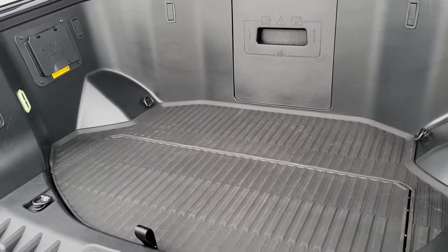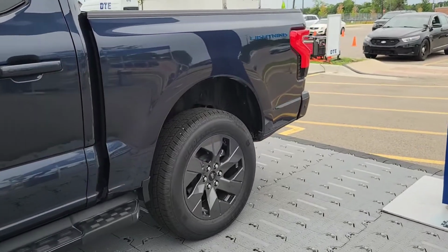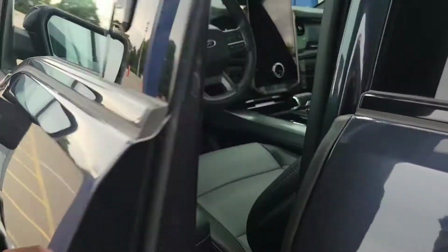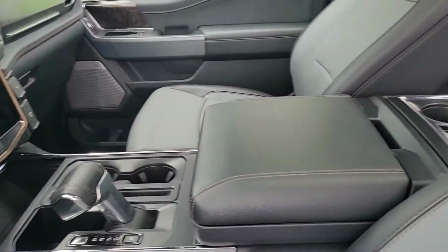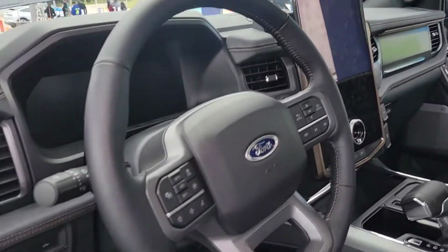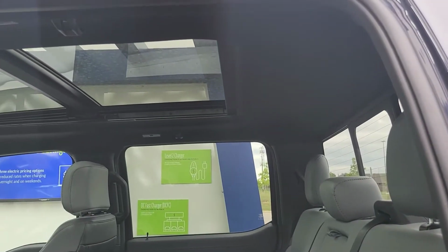It'd be weird putting a body in the front. There's no engine here. Yeah, how much do they cost? This one is like 67, this trim level. Not bad. It's actually cheaper than I thought it would be. Yeah, they start at like 50. You guys can sit in them if you like. They're all open. Cool. Because I used to live next to Torquey and Chevy Silverados in Flint. So when I saw the sticker price, I was like, this is like 65. Yeah, this one is like 67. What? There's more expensive. Fancy.